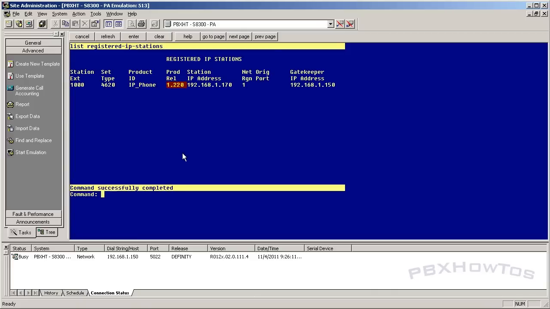All right. So now what we want to do is unbox our phone and get it set up. We want to download the support files that we want to update our phones to, because you always want them at the latest firmware. And we want to set up the web server to host those files and for the phones to be able to access those files so it can do the updating, because 1600 series phones cannot, I repeat, cannot get files via TFTP. They can only get it through the web.